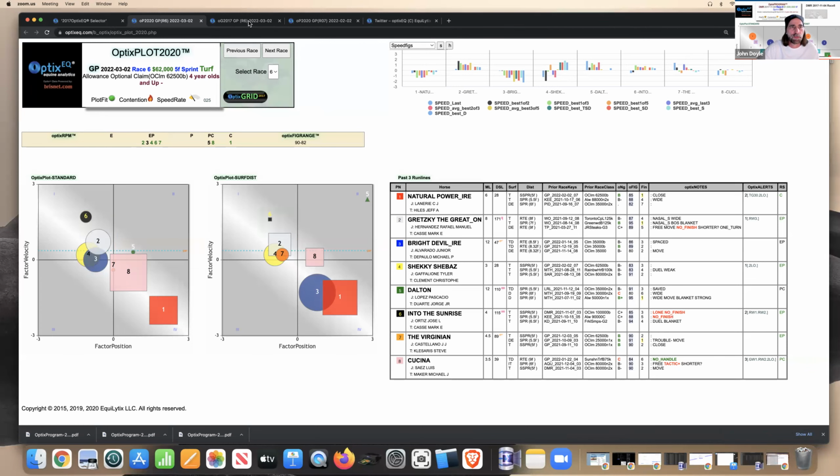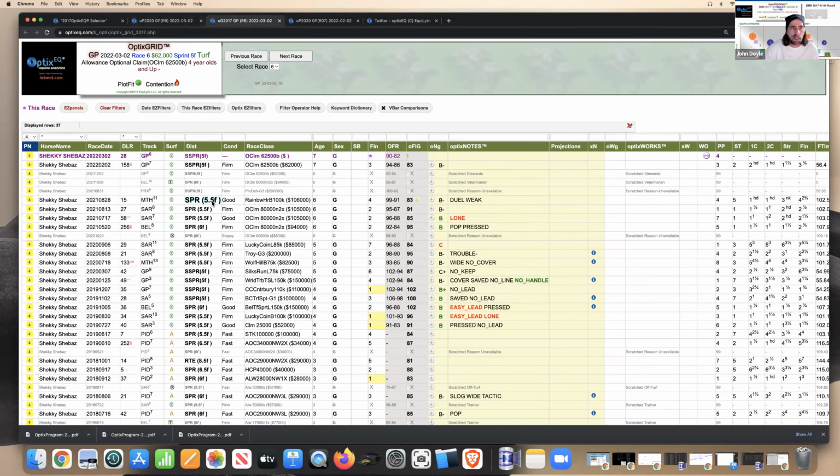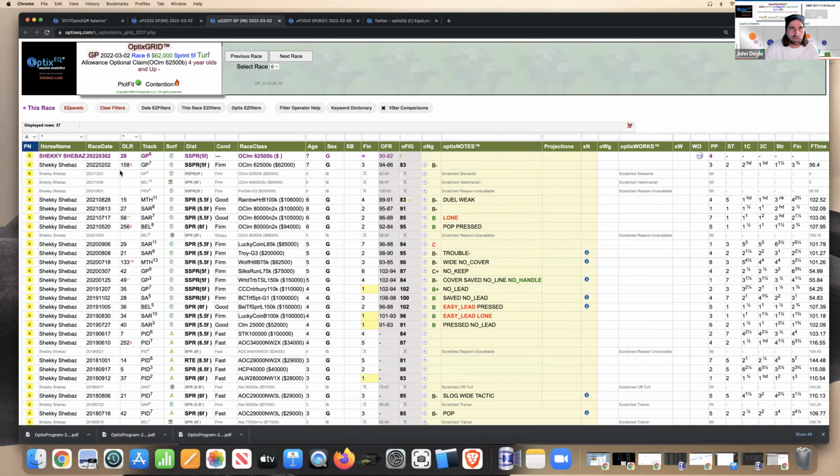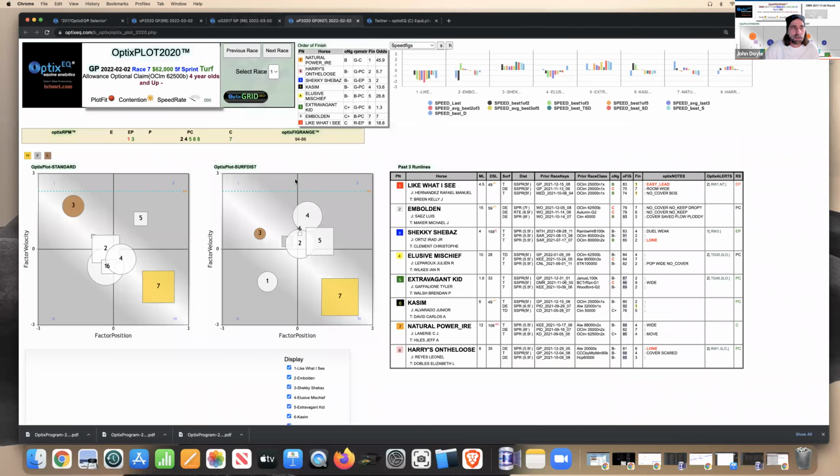Let's flip to the grid. The horse I wanted to look at is the morning line favorite, Chicky Shabazz. He's an old class horse. This is his 2nd race off a layoff, and I don't think he's the same horse. When he came back off the layoff the last time, let's look at his plot: he was the number 3. He had a clear pace advantage, and he couldn't take advantage of it in that race. He was run down by number 7, Natural Power.